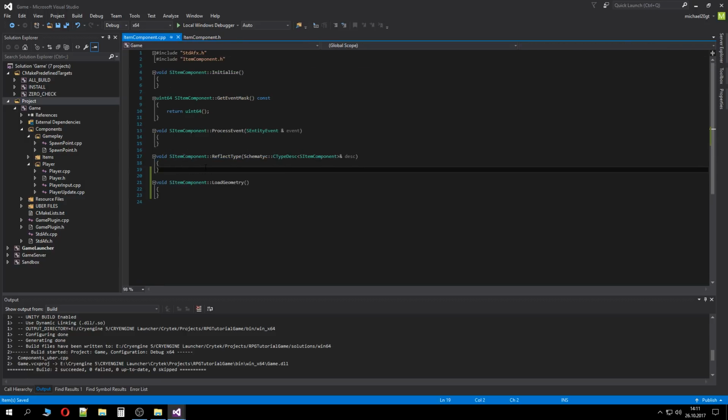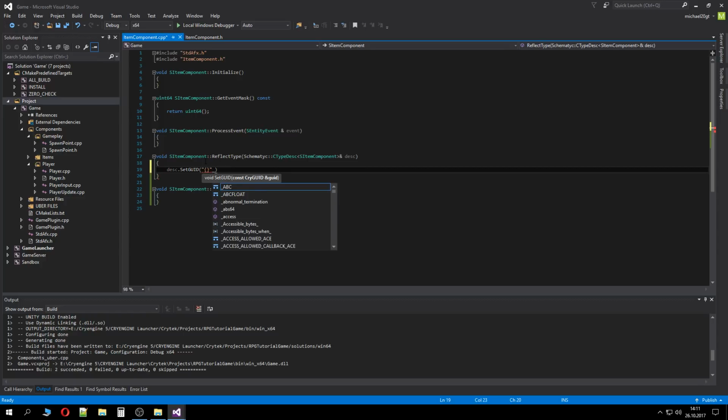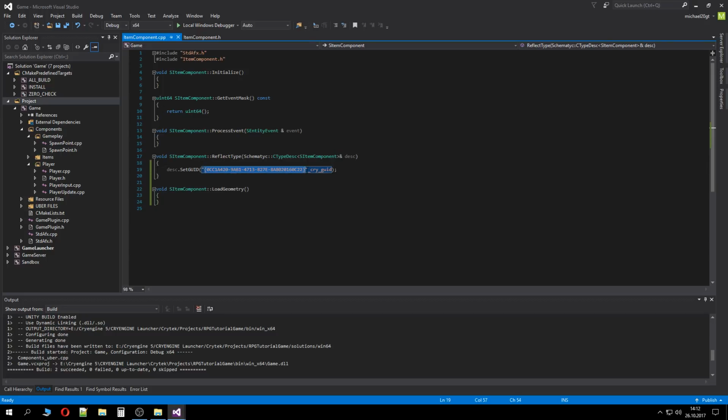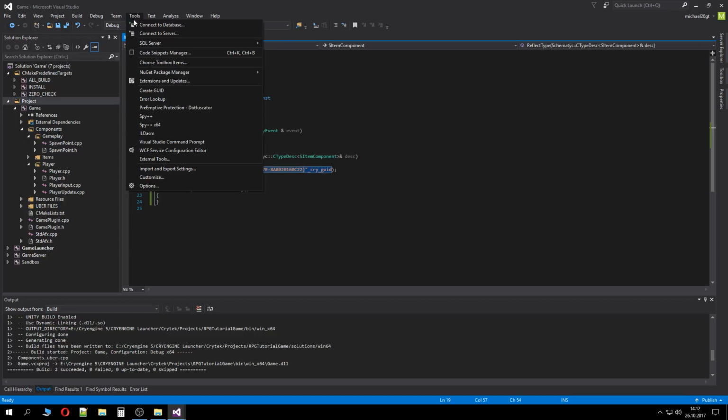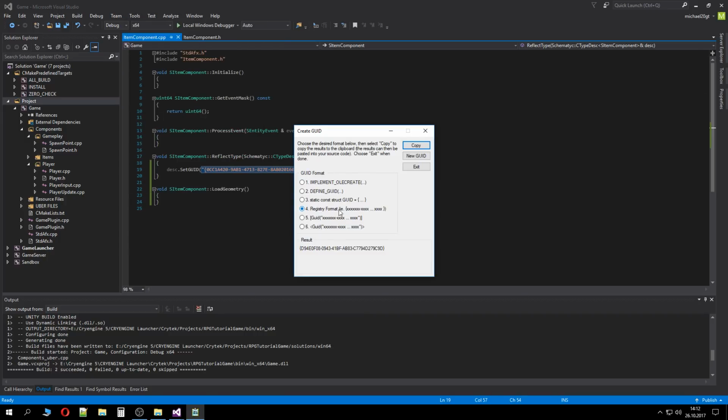Also, we have to create the reflect type, so creating a new GUID, new copy. This has to be unique for each component. So whenever you create new components, this has to be generated, here under Tools, Create GUID, and this has to be number 4, and then new and copy, and that's it.